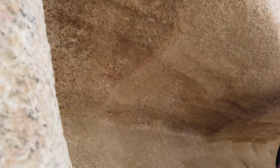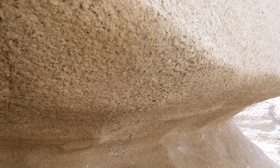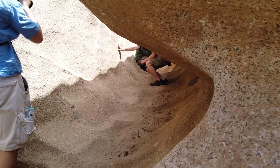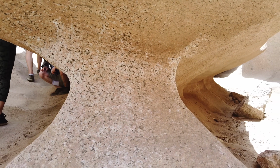And now we get to the really interesting part of the video, aside from the Great Obelisk. But look at these intriguing, I would call, scoop marks. These are very regular and approximately 2 feet in width. And this is a small obelisk that was being worked on when, for some reason, work stopped at the quarry in Aswan. Again, you can see they're quite even. And here you can also see that both the left-hand and right-hand sides were being worked probably at the same time in order to liberate what would have become an obelisk from the bedrock.